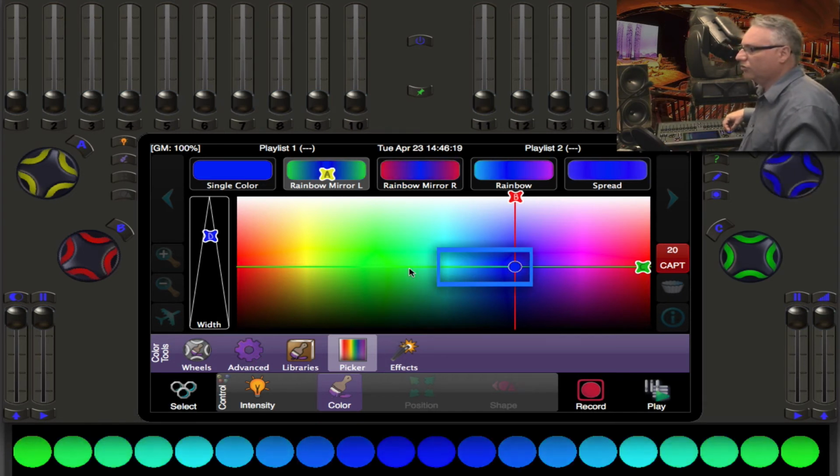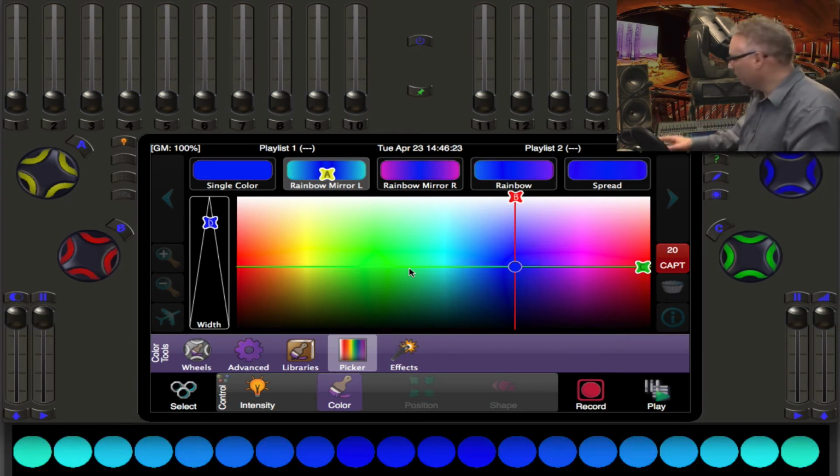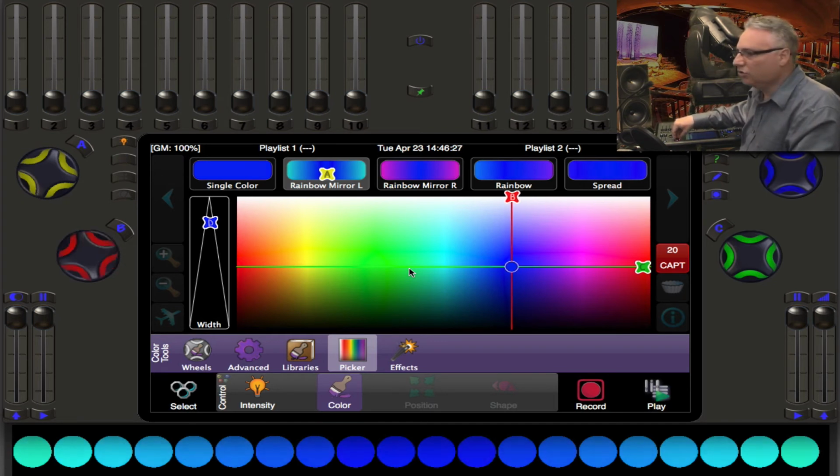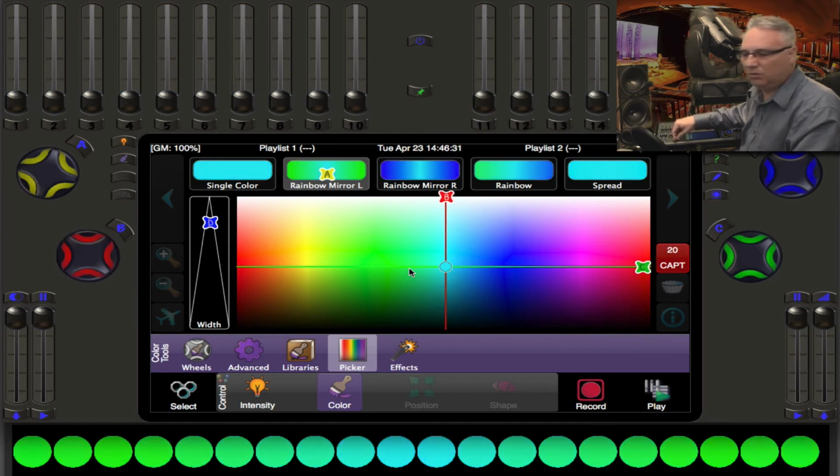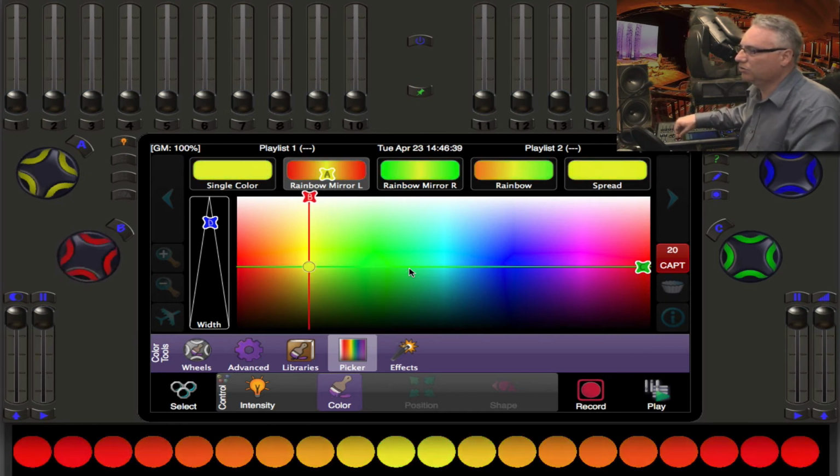So if I just go down to here, we just go from the blues to the cyans. And then again, rolling the hue or the red wheel, you can actually change the center point, and the width or the variance of color remains the same. So if I go all the way over into the yellows, then I just get reds on the edges.